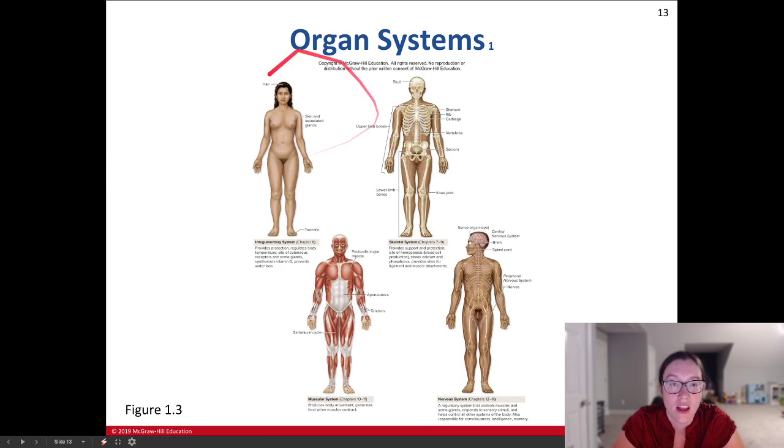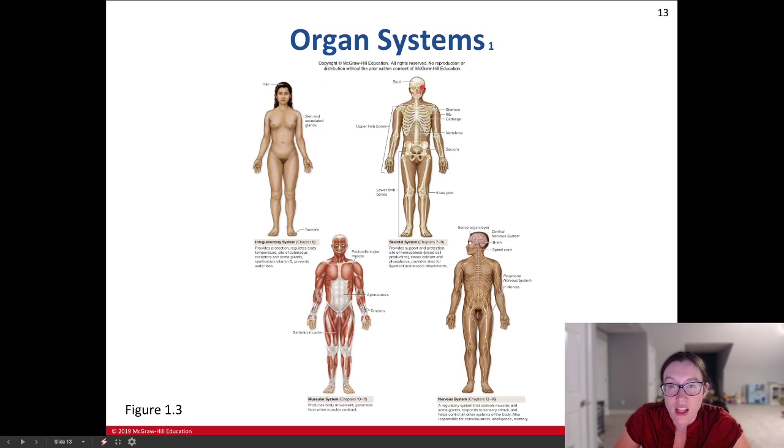So as we can see, the integumentary system is going to be the first. All of these we're going to learn about in 168 in much greater detail. But basically, the integumentary system covers our skin, it regulates body temperature, it's important for sensation. We have lots of different touch receptors here. And it's made up of the hair, the skin, and our sweat glands.